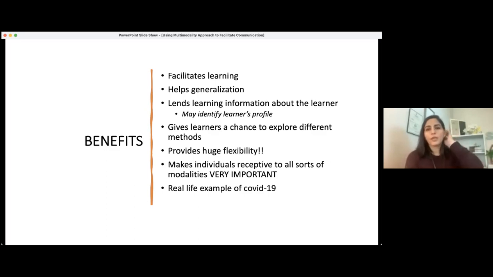And a really fun thing is that when we do this, we might be able to stimulate a part of the brain that we didn't know existed. We might be able to create a profile of the children that we are working with. Oh, this is how she learns best, or this is the best way to teach this certain task. The pictures work better, or the text works better, or maybe we need to add a video. So things like those also become available for them and for us to explore.